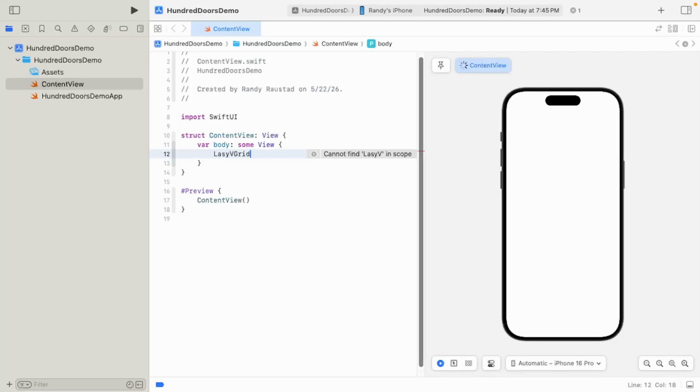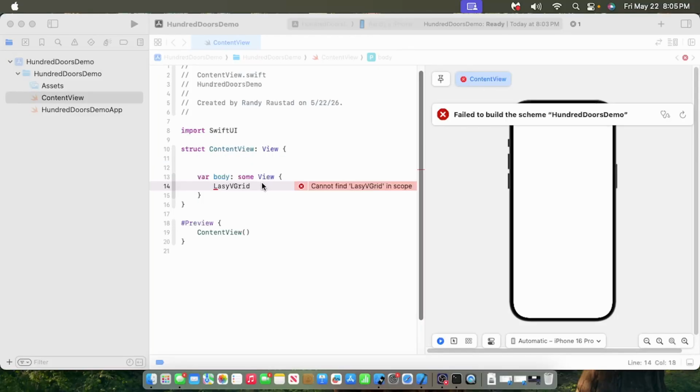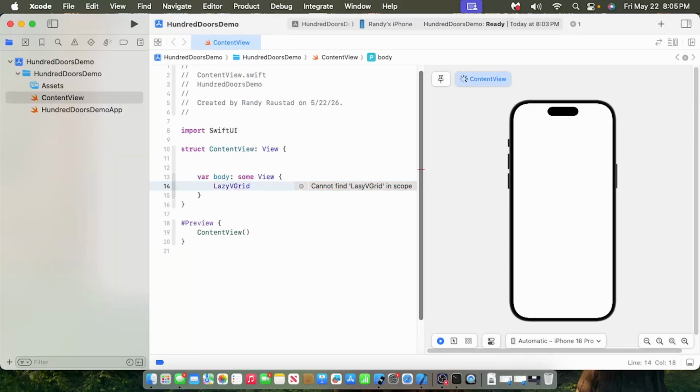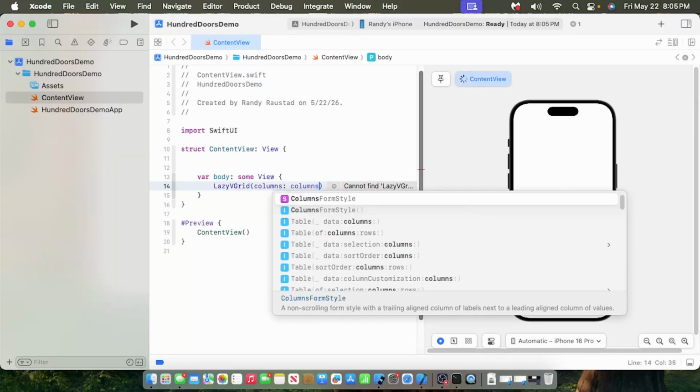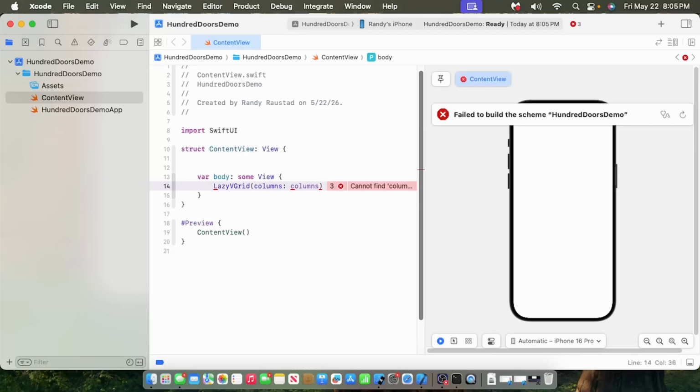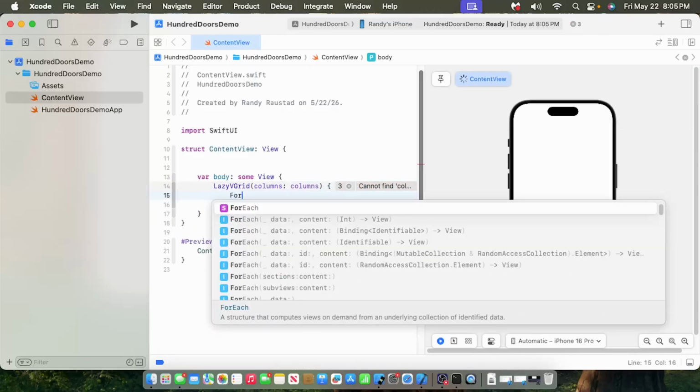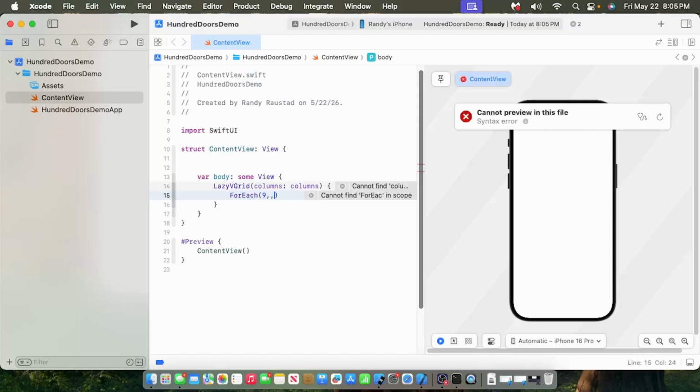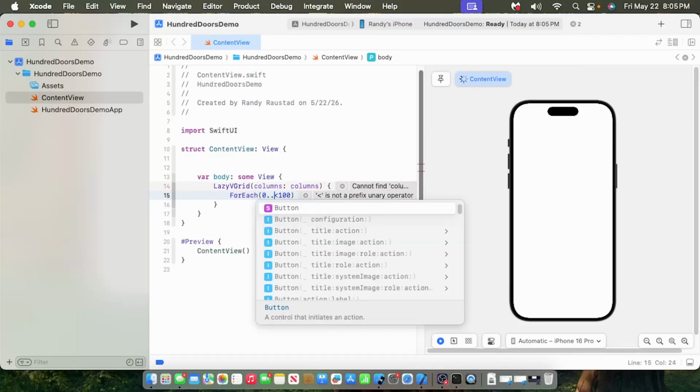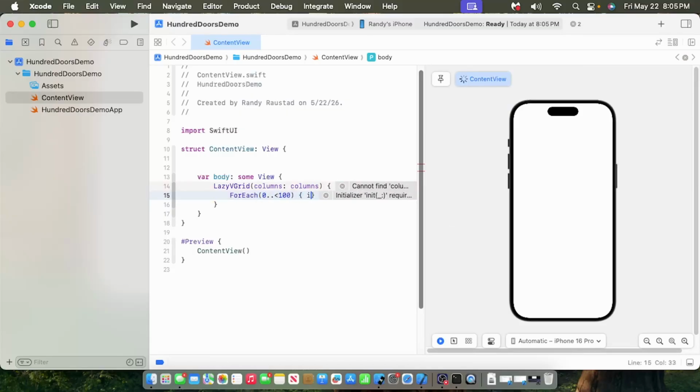So you have to define the columns, and I'm going to call them columns. That's LazyVGrid, and we're going to have columns. And now, since we have 100 doors, we're going to say ForEach 0 less than 100, index n.